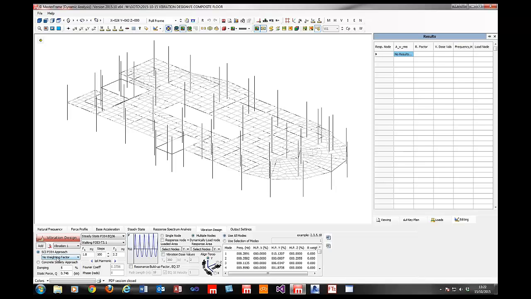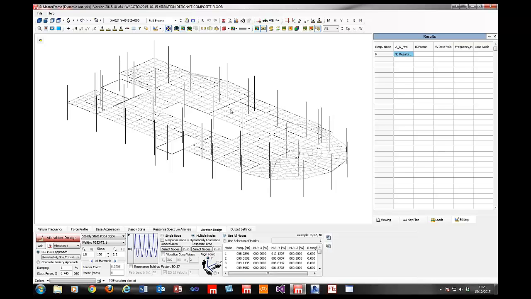I'm using SEI P354. I'm going to say this is a residential with non-critical areas, which affects the weighting factors. The damping ratio there, pay particular attention to that. That is talked about in the SEI P354 and the Concrete Society document. We're going to drop that down to 1% there, but there is some guidance on that in the publication. I am going to use steady state because I was able to determine just a moment ago that the frequencies are within the acceptable range for steady state.